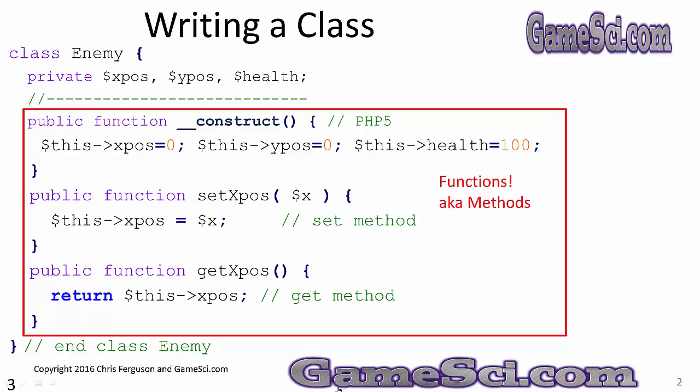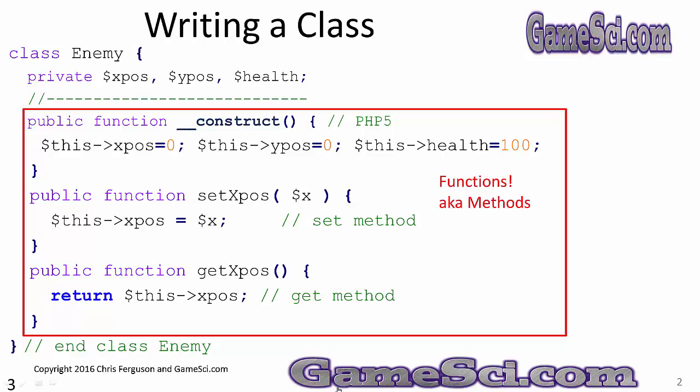Well, again, to separate it from the functions that are not inside a class or an object. Remember, a variable outside of a class is called a variable. Put that same thing inside a class, we want to start calling it a property. Same thing for functions. Obviously, these are functions. You see the keyword function. But since they're inside a class, we want to use the term method so it implies that they are part of the object that we will be building out of this class.